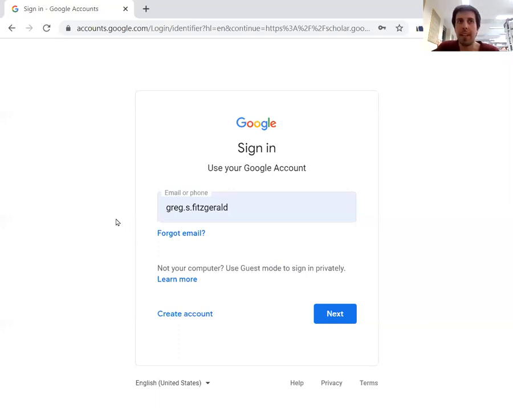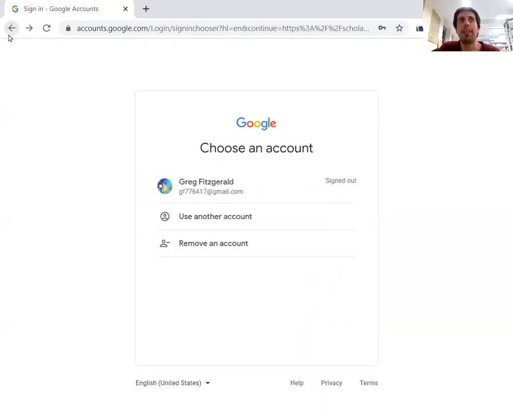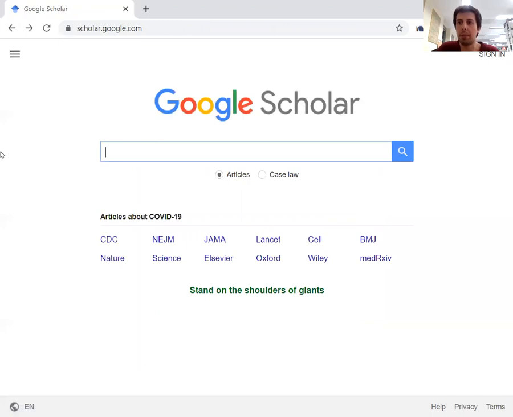Creating a Gmail account and a Google account in general is very useful because as a member of the university, you have access to a cloud storage through OneDrive and the UAlbany mail. But once you graduate, you won't have access to that. And many of you have already found out that having access to a cloud server to store documents is a useful way to kind of manage your documents, because having them on the cloud means that if your laptop or desktop computer falls into a bathtub, you won't lose all of your data forever because there will have been a copy of it uploaded to the cloud.